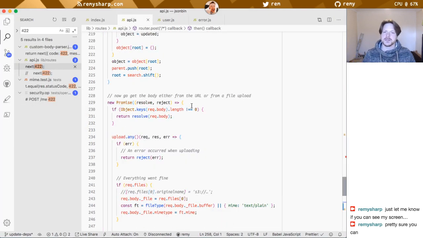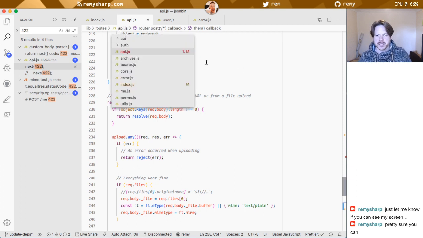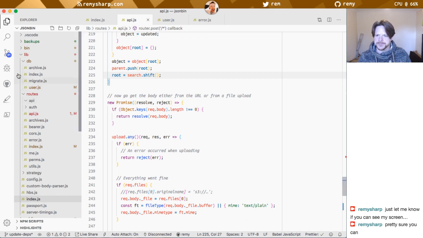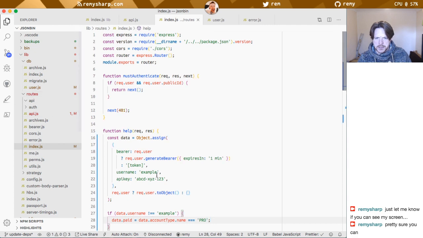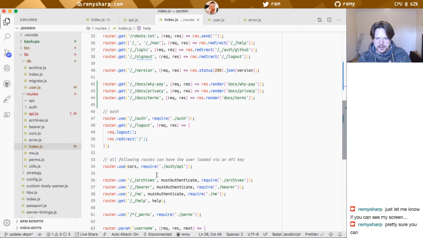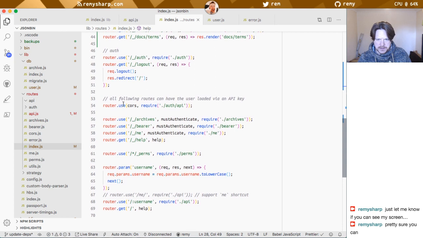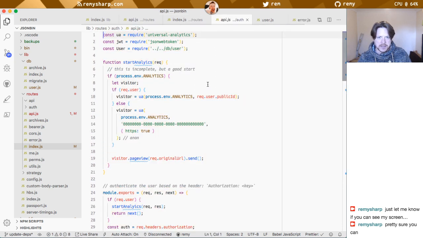Okay, so I need to probably trace what's happening here in the API. I guess there is a router. Where is it? Routes. And I wonder if it's landing on something else. So we've got the cause auth API. Let's have a look at that.